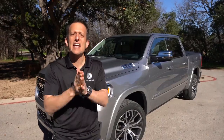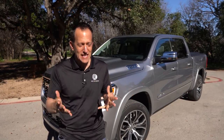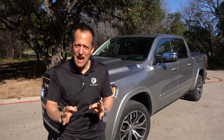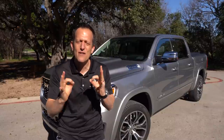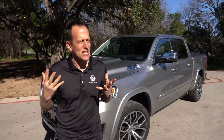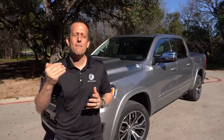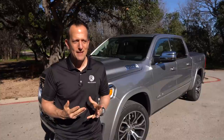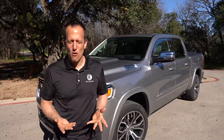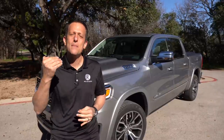When you think Ram, you think trucks — that's all they do. It was so smart of Dodge and Ram to separate. Once upon a time it was all about the Dodge Ram, but since that separation it's really allowed a pure, pinpoint precision focus on making the trucks that people want. When I think of Ram, I think about how much they revolutionize the truck. Growing up in my dad's mechanic shop, taking his work truck back and forth on weekends — it was an uncomfortable experience: bench seat, a crappy radio, the air conditioning barely worked. But today's trucks are totally different, and a lot of it has to do with the Ram series.